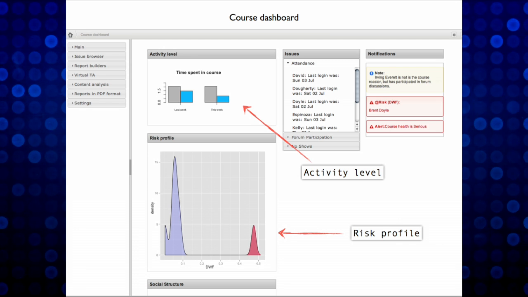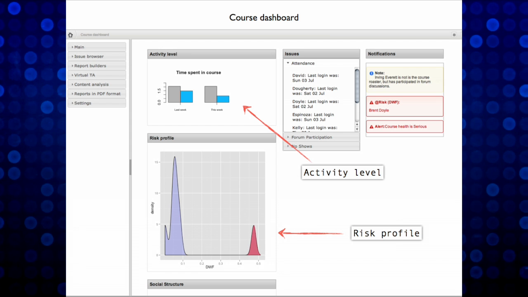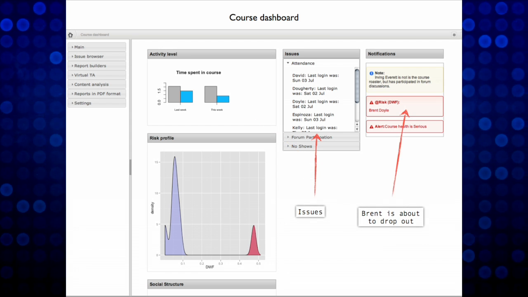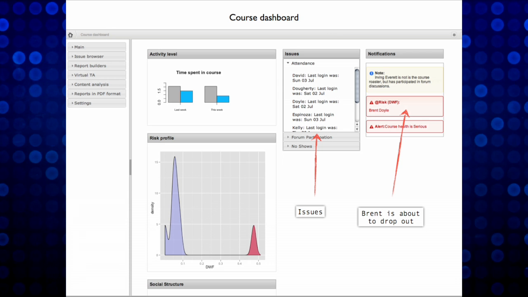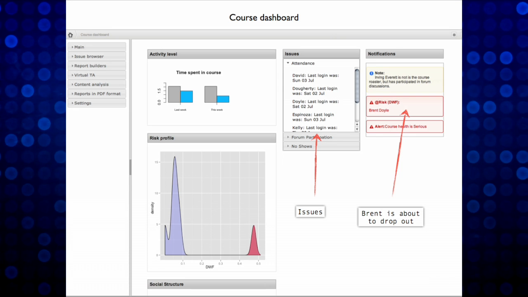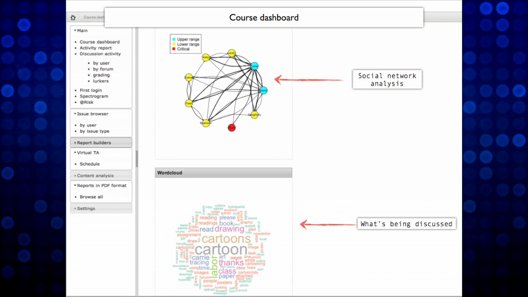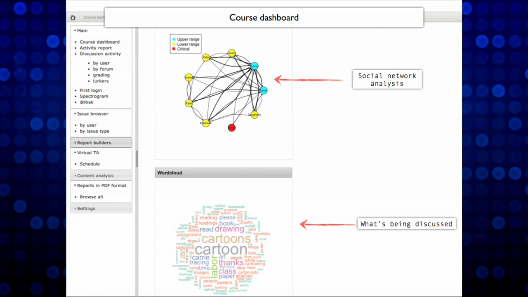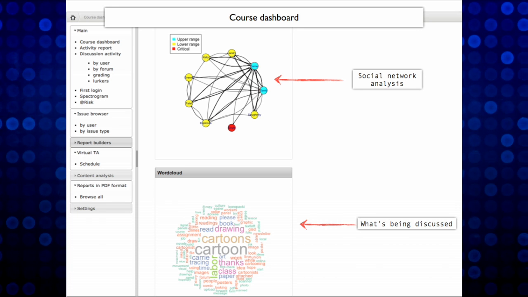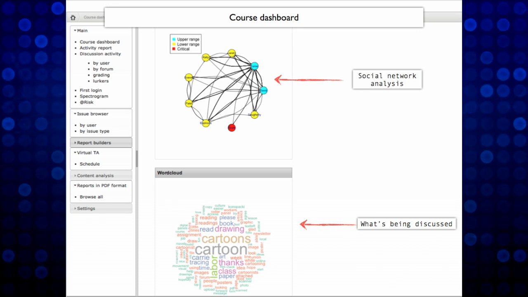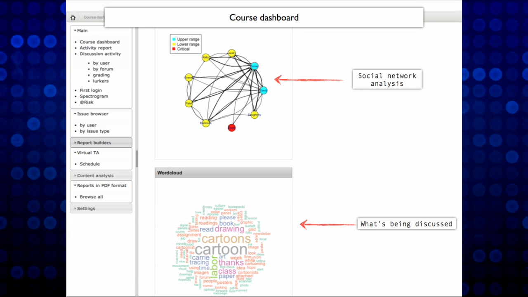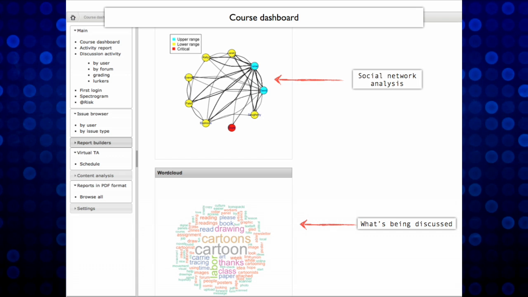This is still what I call clickometry. We're still just counting clicks here, and you can add some more dimensions to that. The more important and more interesting parts here to me are the social network analysis and the linguistic analysis. And the sort of easy way to do a linguistic analysis of what's going on in the course is just to create a word cloud. It has a lot more advanced features than that, and there's a lot more going on in the background.